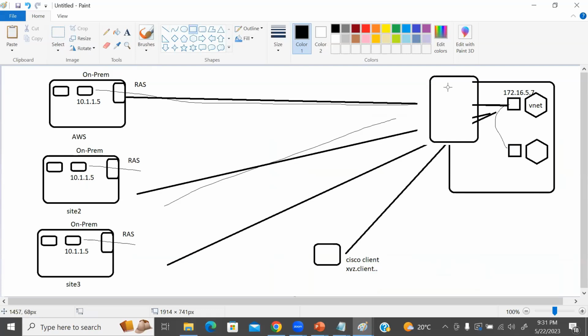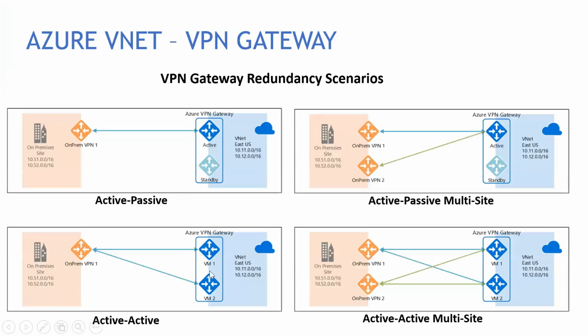Internally, the backend might have two VMs running with software. But only the front end VNG will be visible, while the backend has two public IPs, and it is going to send the traffic, incoming or outgoing, with the help of these two. If you enable active, this is the way. Or else, active passive means this way. This is one scenario: you have only one on-prem site, then it goes with this one.